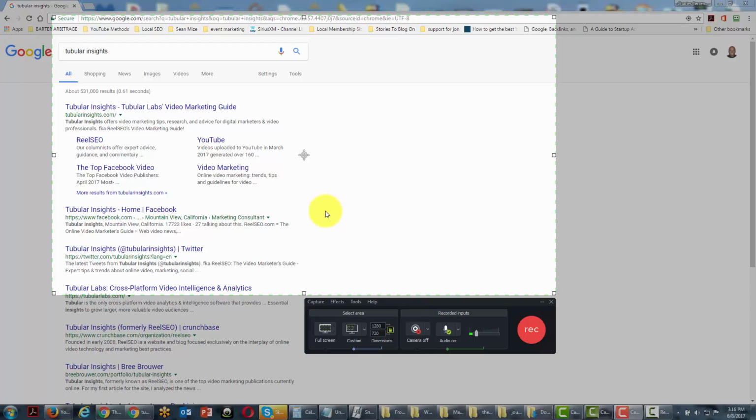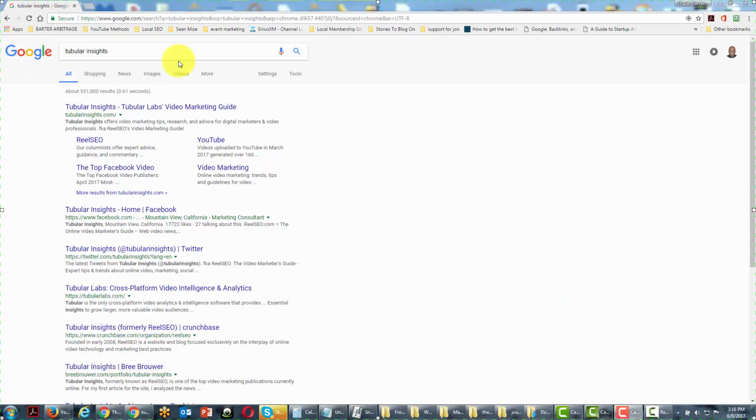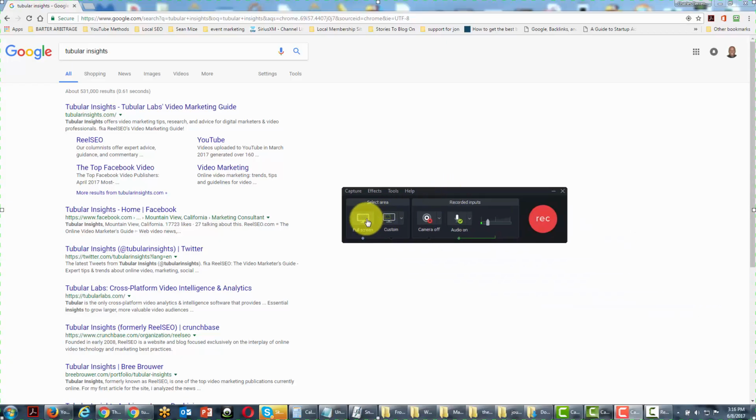And if we want to make sure that we get the entire screen, we're just going to click full screen, and that's going to give us the entire screen. You want to do all of this before you start recording. You don't want to do this in the middle of your recording. In fact, it's not even possible to do. However, what you don't want is a situation where you're trying to make up for the fact that you didn't do this ahead of time.